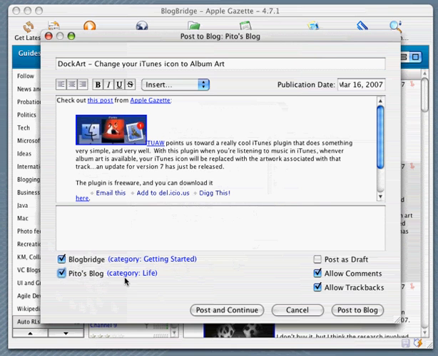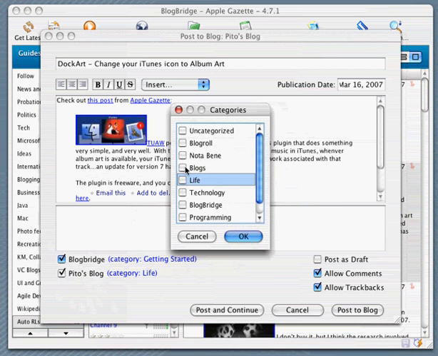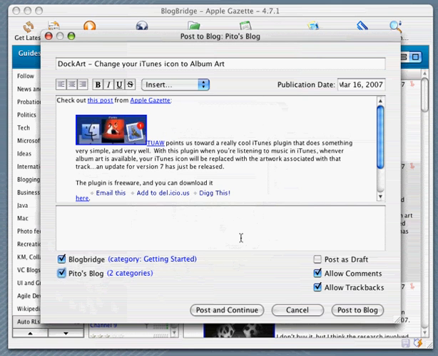The other blog of mine, Peter's blog, I'd like to post this under blogs, let's say. Actually, let's call it technology and life. There. Now, what I've done is I've set things up so that when I post this new item, it's going to actually be delivered to both of those feeds. So now, of course, I want to look at what's being put into this post, and I see here the title that came from the original, but I'm going to say interesting ideas about using iTunes more effectively.